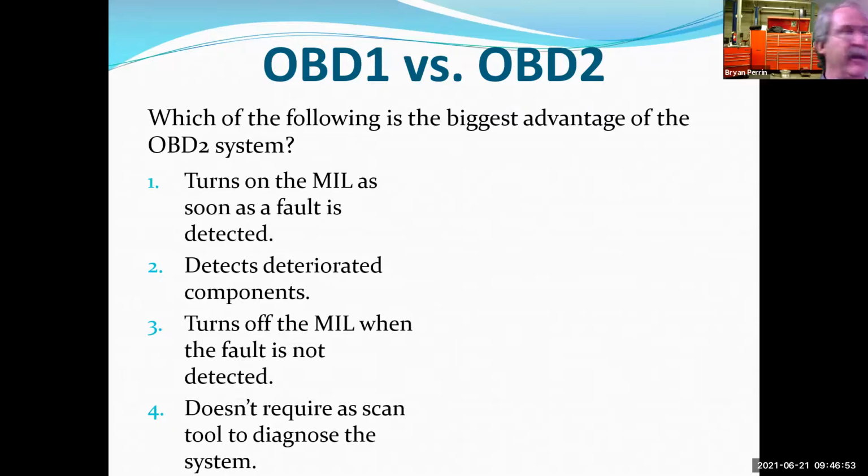that performance is deteriorating. Remember, we want to set that code and turn that light on anytime we think we're going to get 1.5 times the federal test procedure. Not 2 times, not 5 times, not 10 times, not 1,000 times. It's as soon as we hear it, right? As soon as we've deteriorated enough to hit that 1.5 times. So this is a key point, and I'm sorry if I didn't emphasize it more earlier. That's one reason why I put the question in here to hold my feet to the fire. The biggest advantage of OBD II is that we are detecting deteriorated components and systems. We're detecting things as they deteriorate.